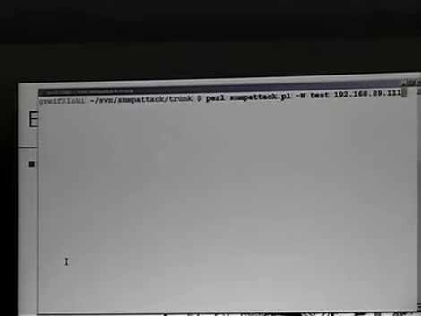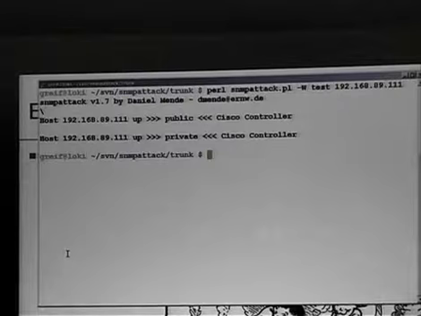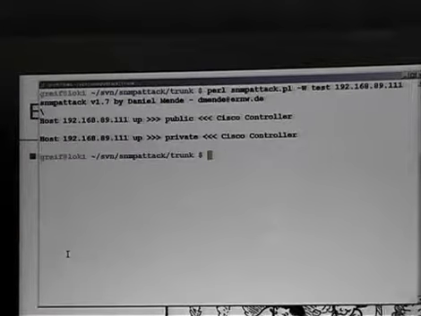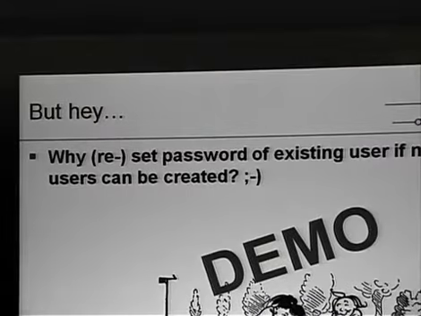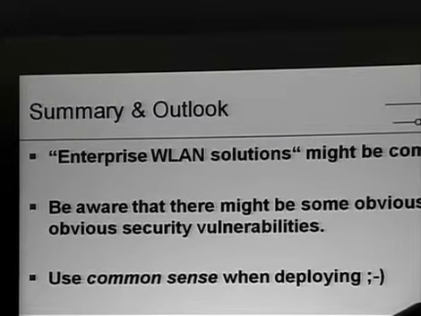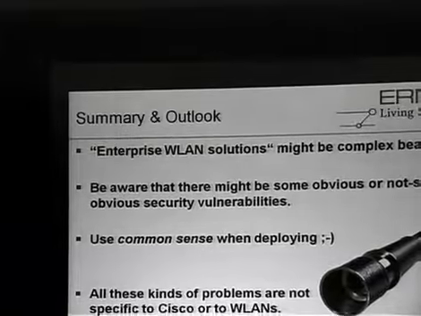It's not offensively linked due to German laws and stuff, but what it does is there is an option in it that gives a new user on the WLC that is provided by the, say, attacker, which is nice.